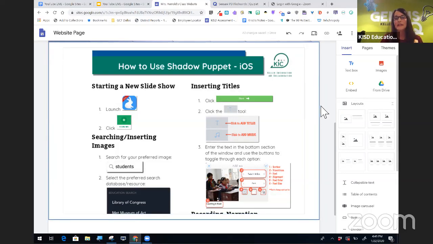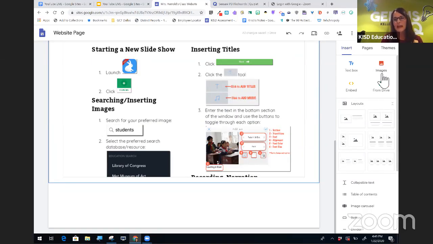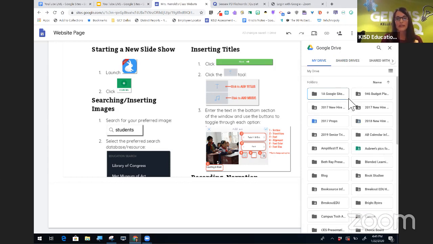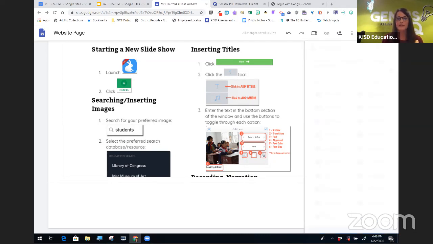Yes. Another thing that I think is really neat, and I would have loved this when I was in the classroom full time, is I can take from your Google Drive, I can put in my Google site an entire Google folder. So I'm just going to take this entire folder I'm working with, the little snippets and snapshots that I'm using today, and I'm going to put it onto my Google site.